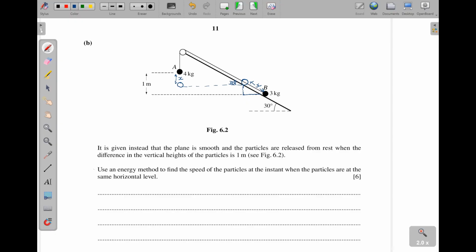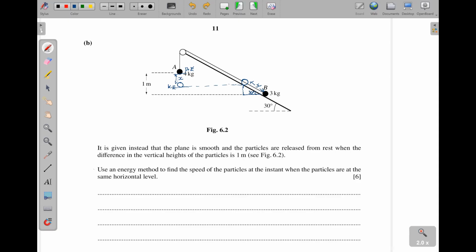I'll have the 30 here. Let me remove the one that I had put. Now, this point here and this one are going to be my reference points for the movement of A. When we are starting here, because there is this vertical height generated, particle A is going to have potential energy there. And when it comes down to this place here, it is going to have kinetic energy because it will be moving with a certain speed. Since this one is my point of reference, potential energy is not going to be there.